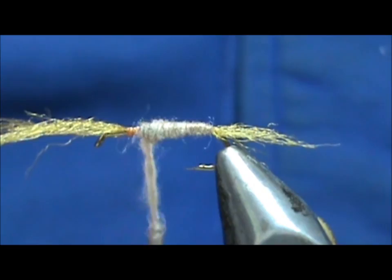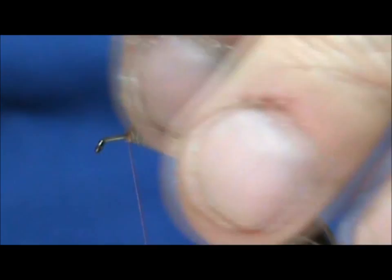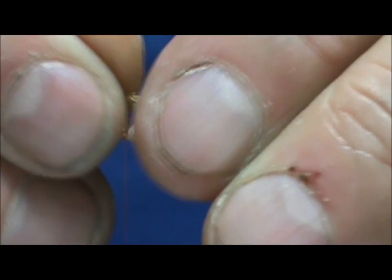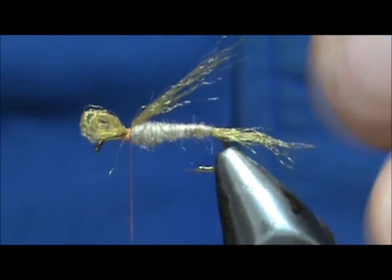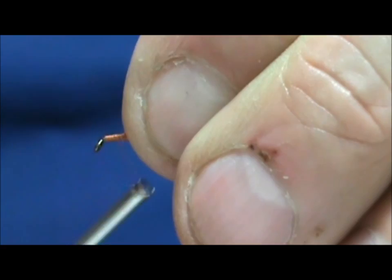Bring that up. I'm going to go back to help that taper. And then I'm going to wrap right in front of that Antron. I'm going to fold that back, push it forward, and make a bit of a loop there. And this will help to stand up the wing. Going to take that loop and stand that up. Put a few more wraps on the bare shank there.